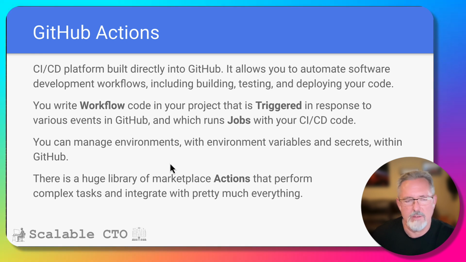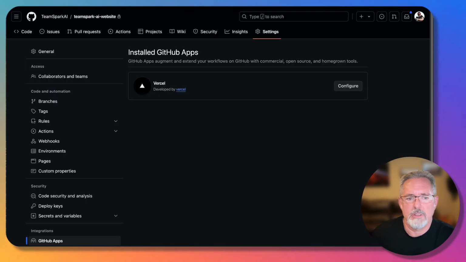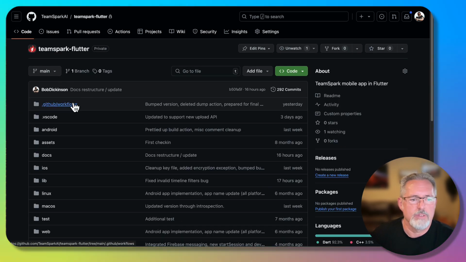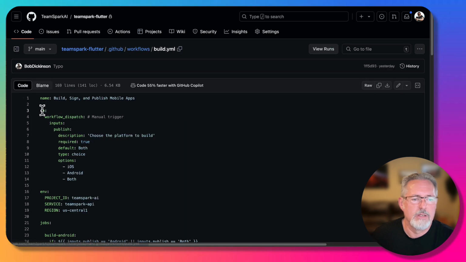They integrate with anything you'd possibly want to do. So let's go look, just real quickly, at what one of these looks like, just to give you an overview of GitHub Actions. You have a .github workflows directory, you create a YAML file in there, and then you define a GitHub action, a workflow, I guess, technically.